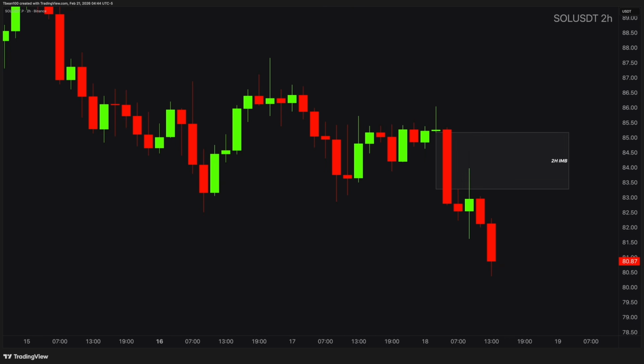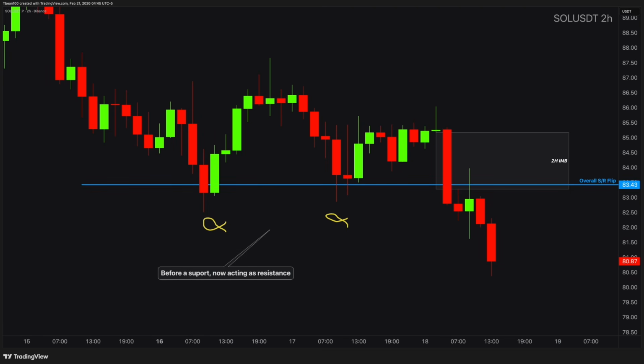Notice how the recent price created this extremely large imbalance location, then pushed back into it, and after that it completely crashed down. As you can see, this move happened right inside a significant support and resistance flip location. It was a strong old support level that later turned into a resistance area. And right here at that level, you can clearly see a nice swing failure pattern forming. So everything is lining up together here, including multi-imbalances, multi-swing failures, and SR flip location on the higher time frame.